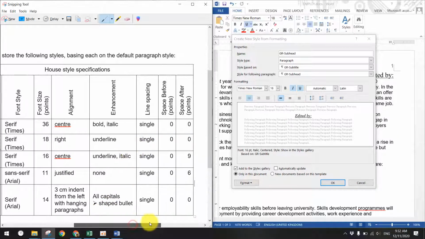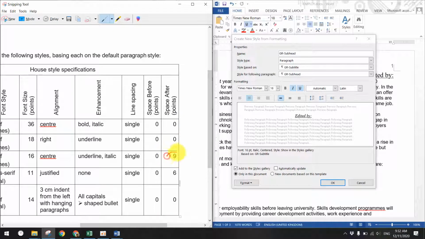Okay, single. This new thing here, space after. It means the space after your word, the space between your word and the next paragraph. So what's that space after?